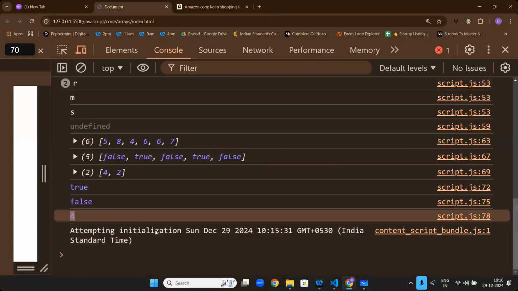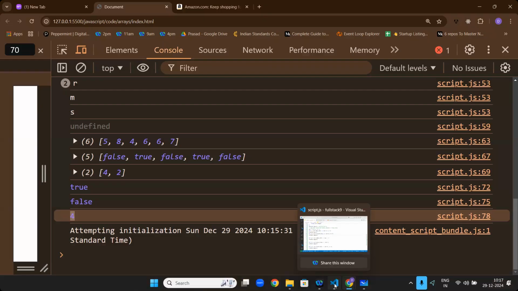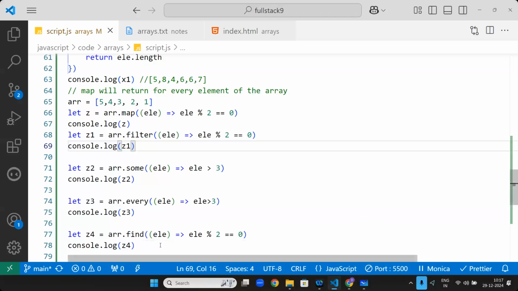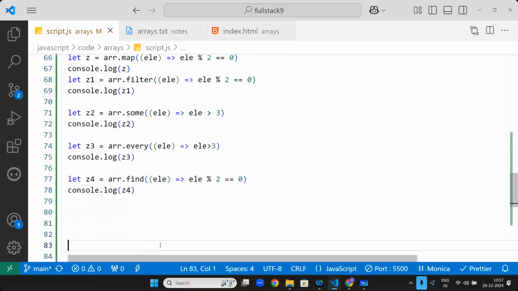Any doubts, sir? Any doubts, ma? Online, any doubts? No. Now, next. Two more logics will be there. These two will be something strange. Focus here.